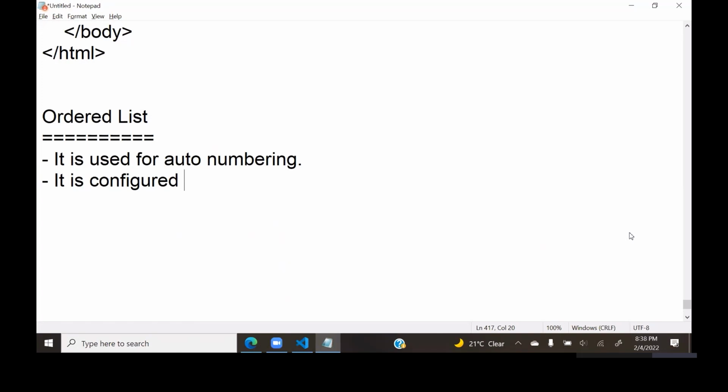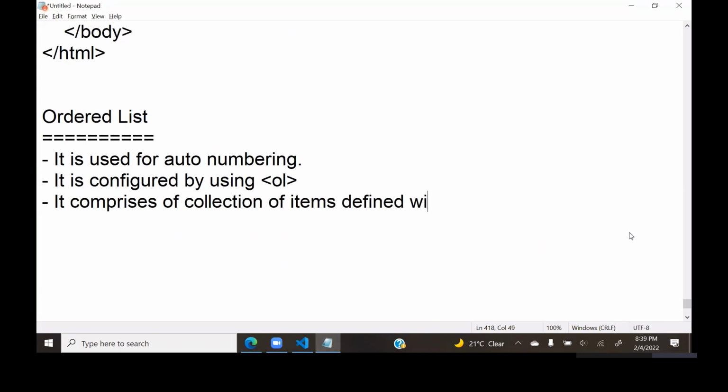Generally it is configured using OL, the ordered list. It comprises a collection of items defined with LI. So an ordered list is a collection of items called LI.